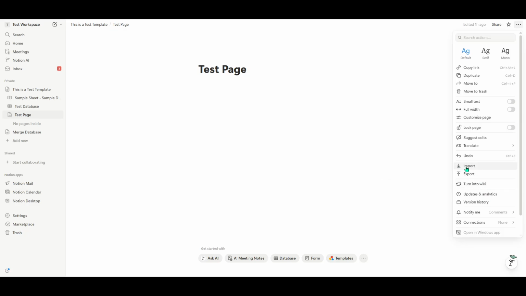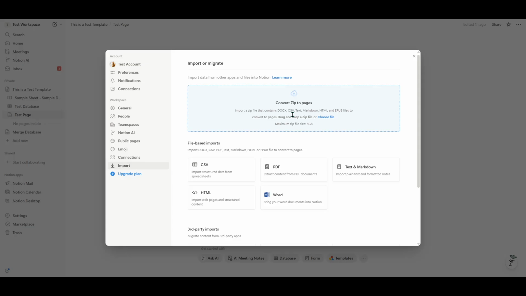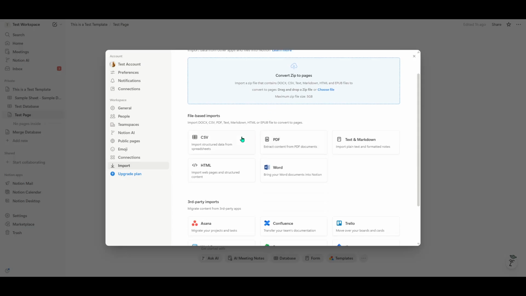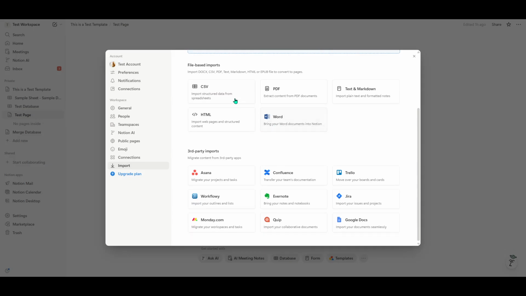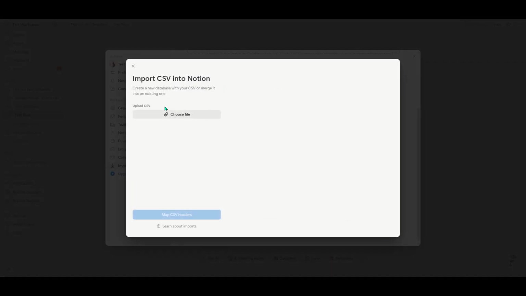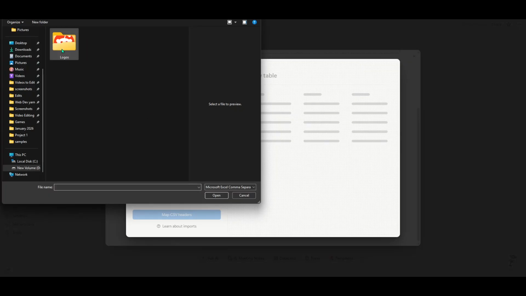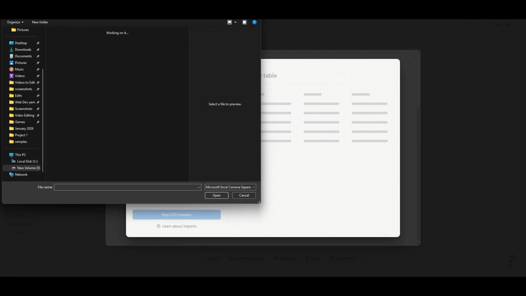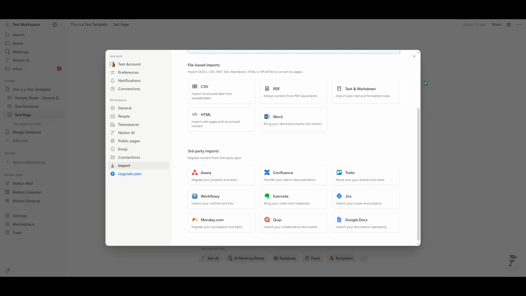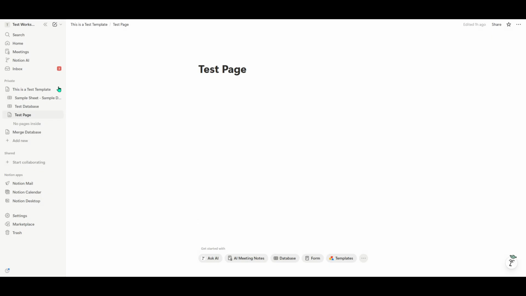From that menu, choose Import. This brings up a prompt that lets you pick the file you want to bring in. Select your Excel spreadsheet from your computer. Notion works best with clean, standard Excel files, so if you have multiple header rows or lots of merged cells, consider simplifying that in the original file before you import. Make sure the first row of your sheet contains your column names, because Notion will use those to label your database properties. After you confirm the file, Notion will process it and turn your spreadsheet into an editable database page.